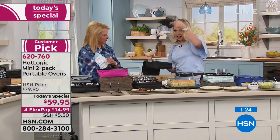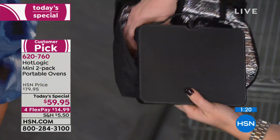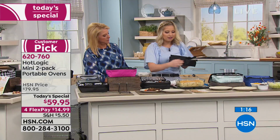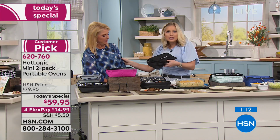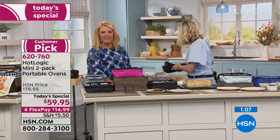And how does the cord come out of the back? So the cord, here it is, attached or unattached. There's a little pocket right here that you're going to place the cord. It's going to run through the pocket. I'm going to flip it around to the back. You see that opening? So it's discreet. It literally looks like a lunchbox, and it's a portable oven. It's really crazy. Isn't that the fun thing?